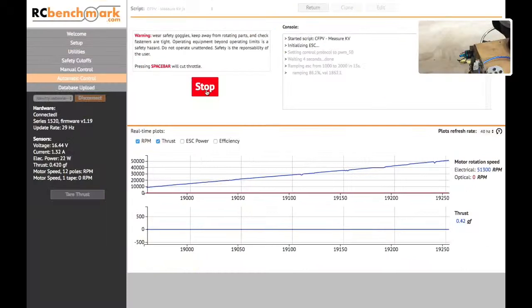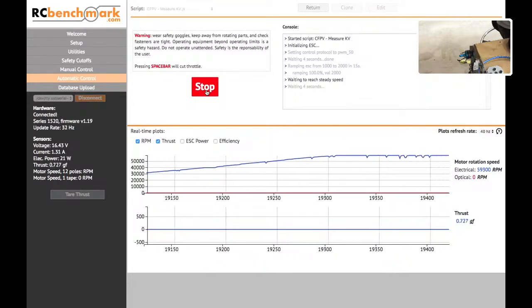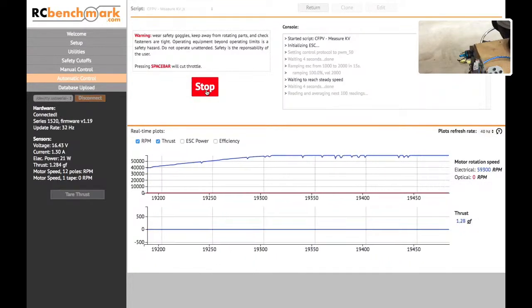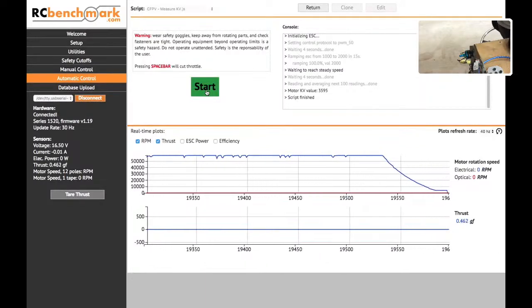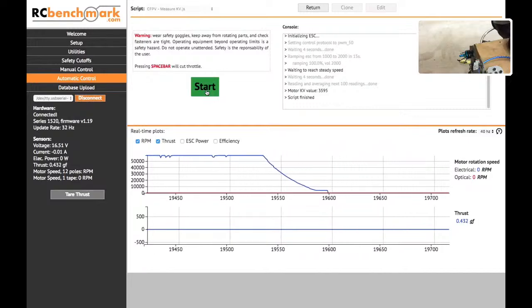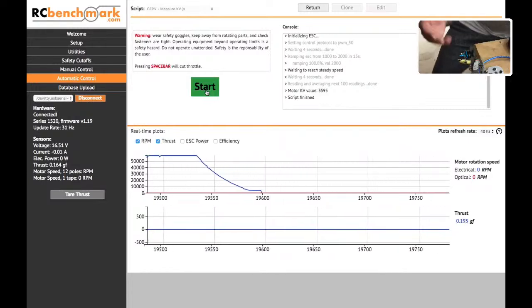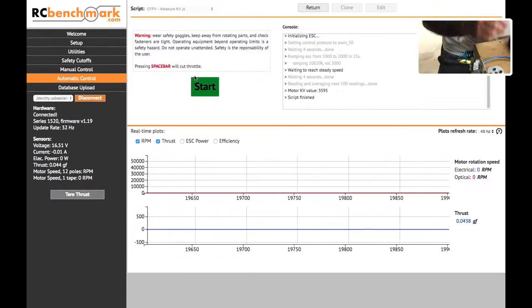You guys can't see that. Sorry, guys. 3595. I mean, that's awesome. So far HGLRC gets the hands down for being the closest to the KV. Sorry about not switching the screen for you.